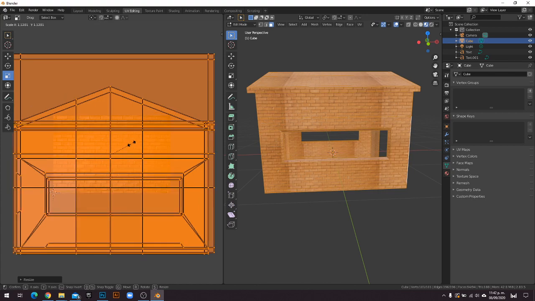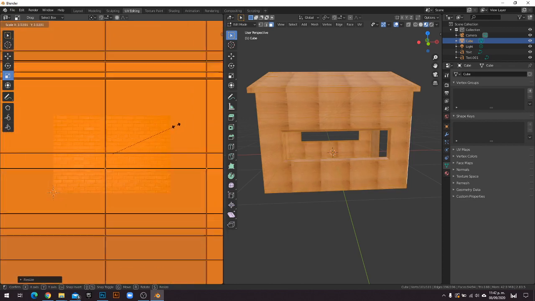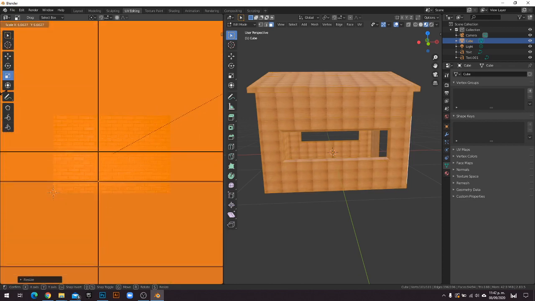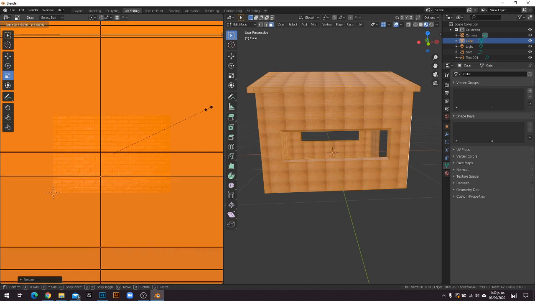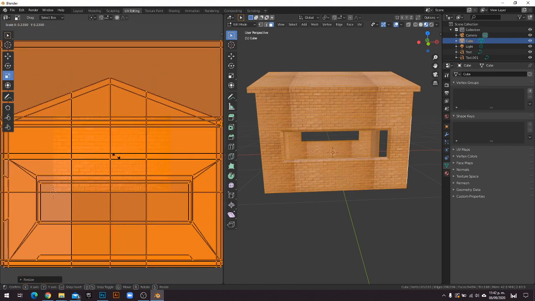That is going to make your bricks look smaller because they repeat, they tile. So you can make it very small like this, but at some point it doesn't look good because you start to see where the image is repeating itself. So try to make it look a little bit realistic.